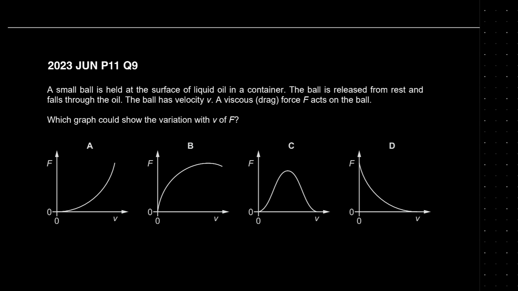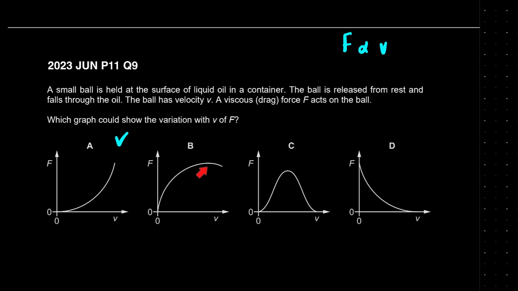Now, I know that from my syllabus what I'm supposed to know is that any sort of drag force, it could be air resistance or just viscous drag, is going to increase with velocity, right? So that's all you are supposed to know, that as velocity increases, the viscous drag also increases. Now I see that happening in A as well. What about B? Again, as the v increases, force increases.